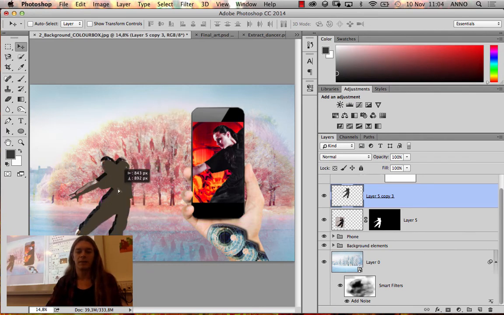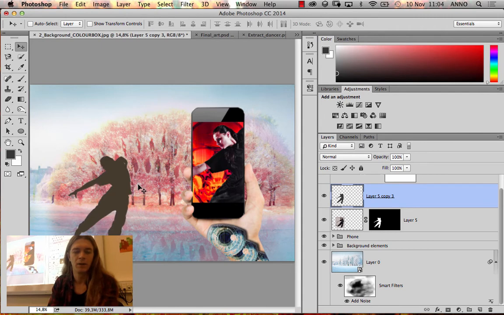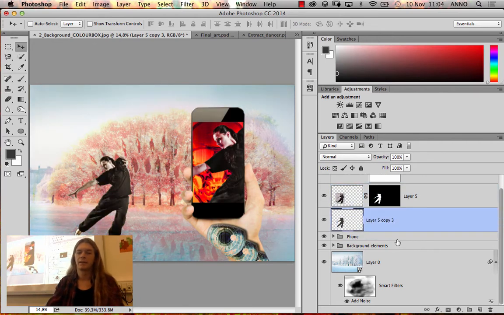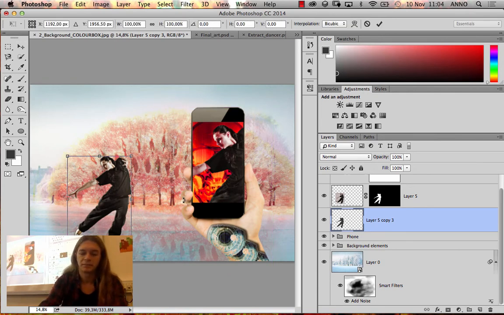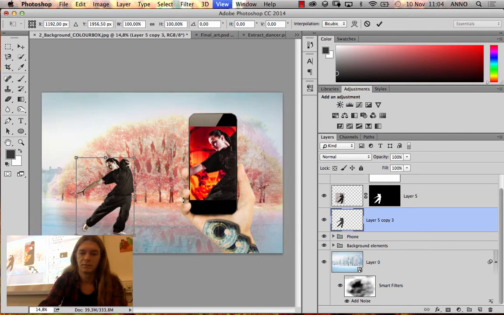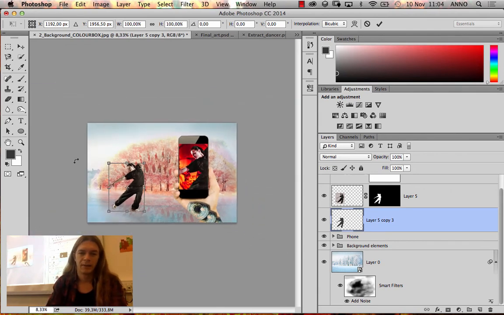This needs to be flipped, so it's going to be below the original, and of course it needs to be behind, so I'm going to move it below her like that, and then I'm going to use Free Transform, that's Command T, and in height I'm going to say minus 100.